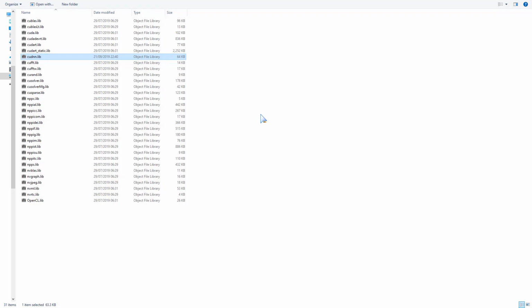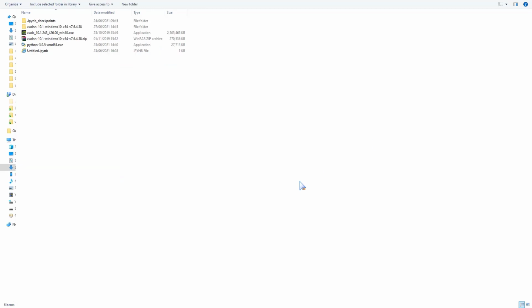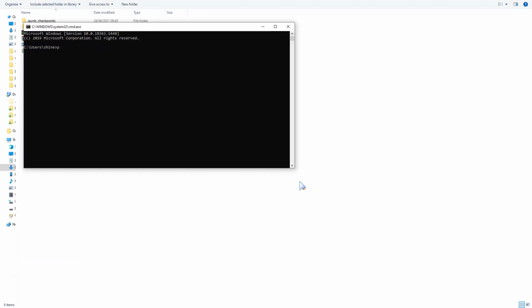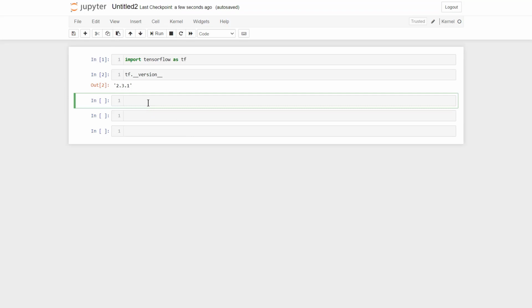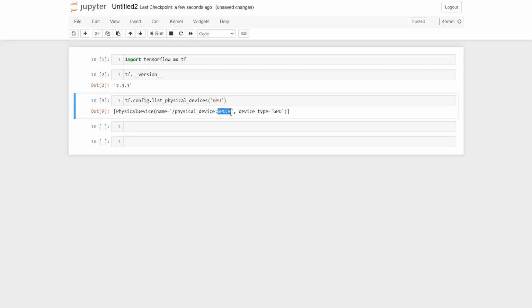What we have to do now is install TensorFlow GPU. There we go. We have pip install tensorflow-gpu version 2.3.0. Run that. That's fine. TensorFlow GPU has been installed. Now, as you could see, when we run this config.list_physical_devices GPU, we have this physical device right here. Then for CPU, see, we have it. Now if we say TPU, we have this empty list. So now we've installed TensorFlow GPU.